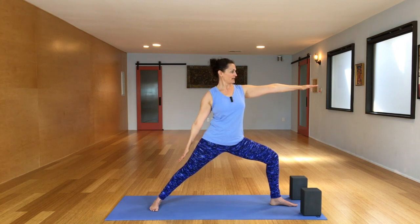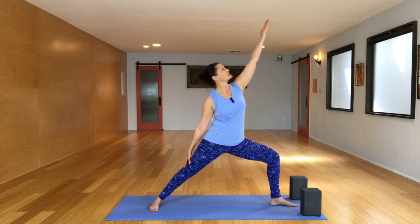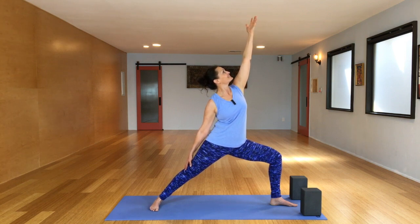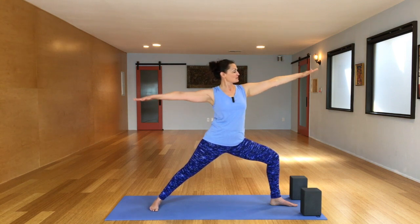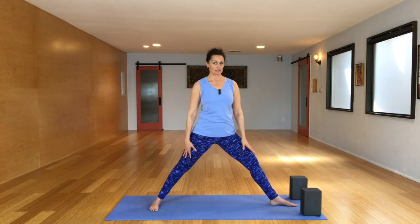And then drop your back hand, light and lovely, onto the back leg. Turn your left palm up and reach up to the sky. Just gaze up, reach straight up, grab a star, make a wish, release it. Come back up, warrior 2. Release the arms, straighten the leg, and parallel the feet.